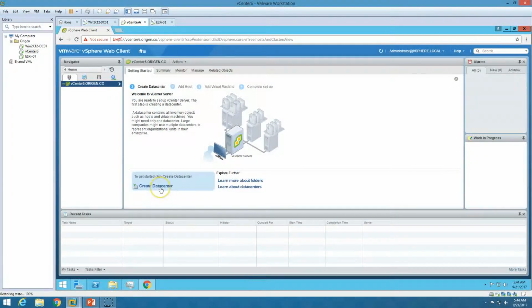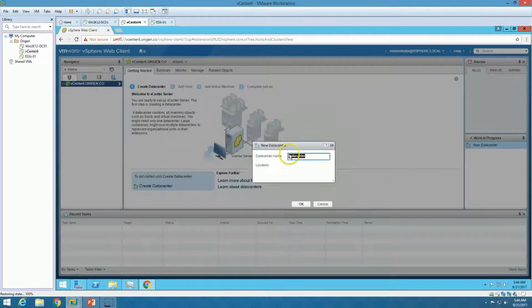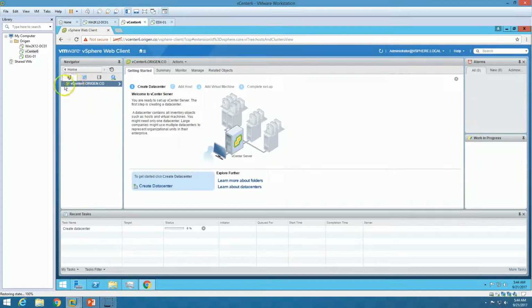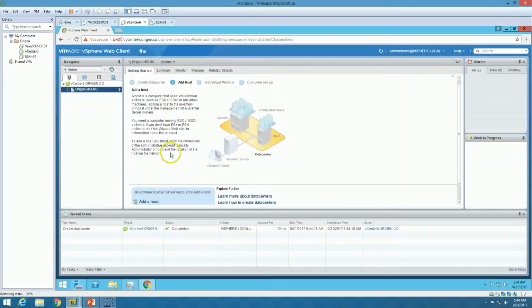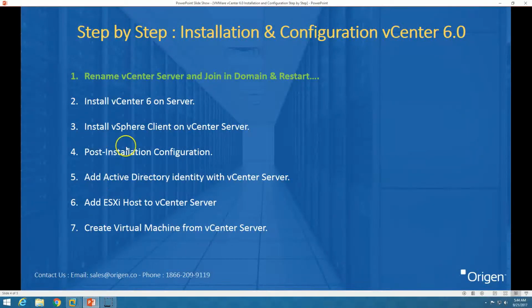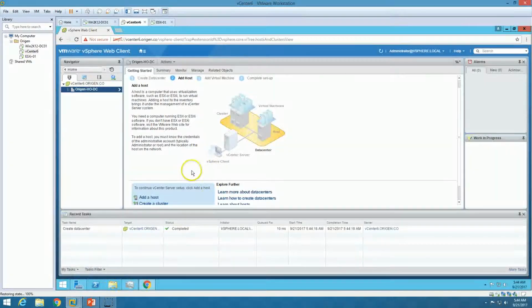So go ahead, create one data center, call it Horizon HQ DC. Now we have a data center here. It's asking to add a host, which is adding an ESXi host in cluster. So we'll do this later on.